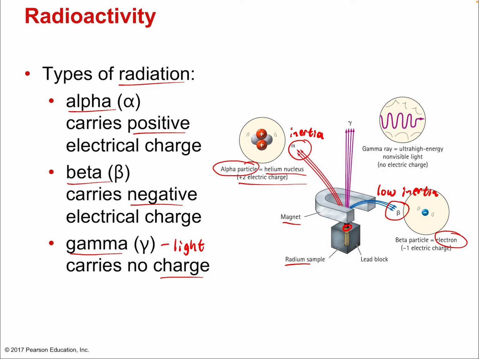Okay, and then again, gamma rays are just light that can be produced from an excited nucleus, kind of like the excitation levels we talked about for electrons outside of the nucleus. The same thing can happen for the nucleons inside the nucleus. They are also waves due to the quantum hypothesis. They are particles, but they're also waves, and as such, they can have these resonant waves, which are their energy levels.